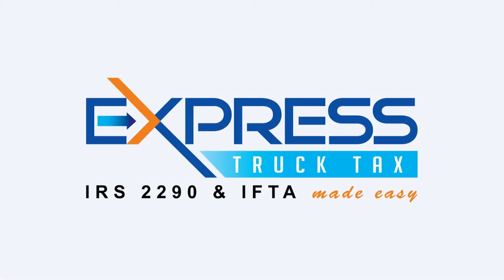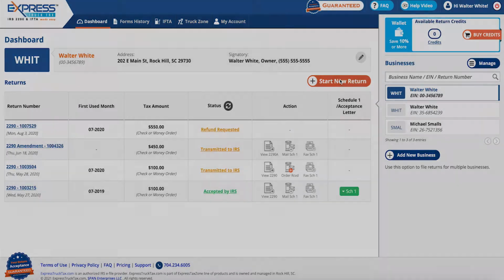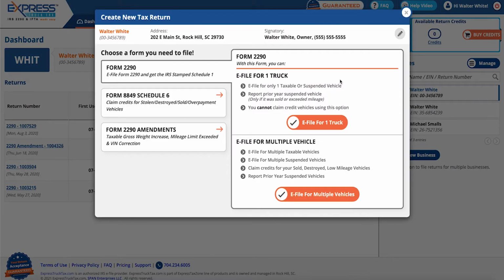If you e-file your Form 2290 today, it will most likely be processed instantly. Simply create your free account and follow the step-by-step instructions to instantly complete your form and transmit it directly to the IRS. When starting a new form, you have a few options. Since we are working towards getting your stamped Schedule 1 quickly, let's e-file for one truck.